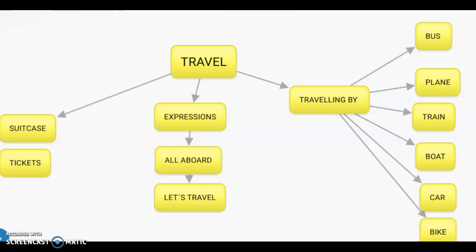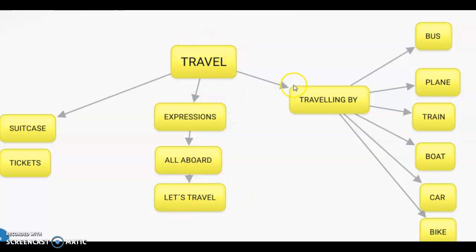Okay, and this is important. Please copy that in your notebook. Okay, travel. Travel is when you go to a place different from the place that you live. Travel, viajar. Do you have two important things? It's a suitcase and tickets. And the expression that you listened to in the video is "All aboard" and "Let's travel."